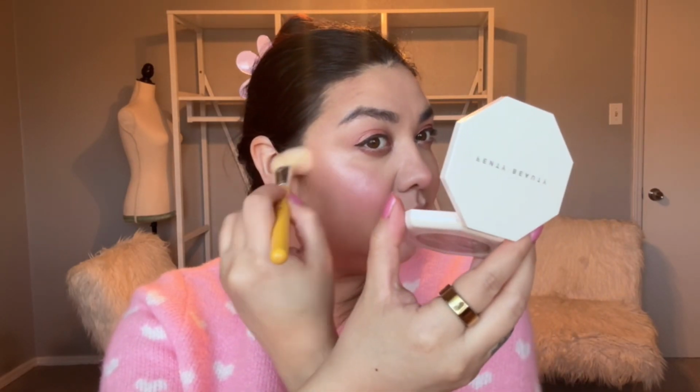Maybe this side shows a little better because the light's on this side. And then just with whatever's left over, right on the tip of the nose, above the lip, and on the chin. And I do start it here because I want to show that roundness in my cheeks. It looks very youthful, very young. But if you have large pores, you can skip that. I have large pores, but I'll live.